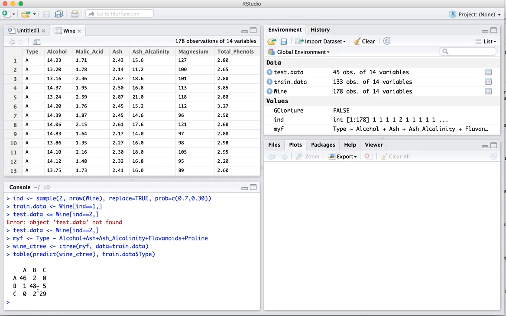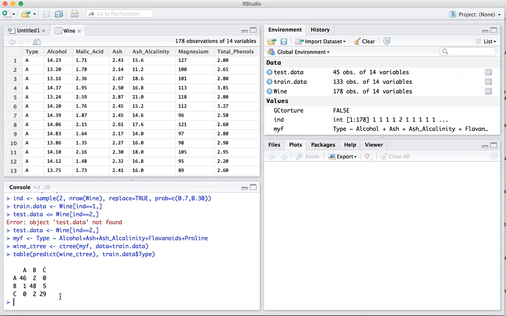Likewise for B, about 6 misidentified, and for C, 2 misidentified. So you have about 10 data points in error compared to the actual. Not bad. Maybe if you add more variables, you might get more accurate data.